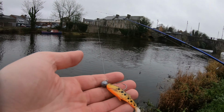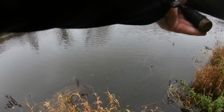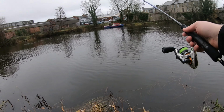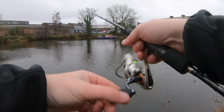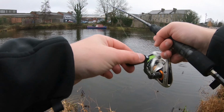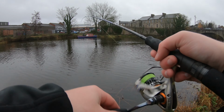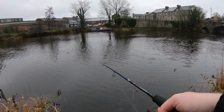Switching on to a jig. Cannibal shad. That's the brown trout pattern one, but it has an orange belly. So surely it's going to be along the same sort of lines. The only problem is the only jig heads I have with me are 5 gram. First cast. What I was about to say was they're only 5 gram jig heads, so I was worried they wouldn't get down deep enough with that flow. But I hadn't even hit the bottom and a perch had nailed it.